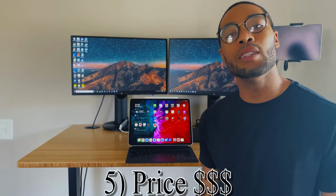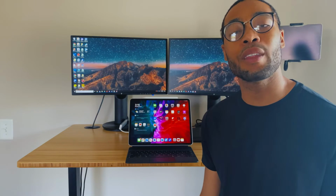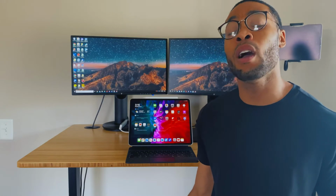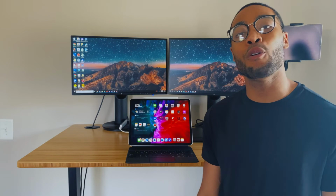Fifth, final, and most important thing, I think, is the price. Now, for this keyboard case, you're gonna be paying $299 for the 11-inch model or $349 for the 12.9-inch model. What? Yes, I said $349. That's almost as much as the iPhone SE2 that just dropped, which is $399.